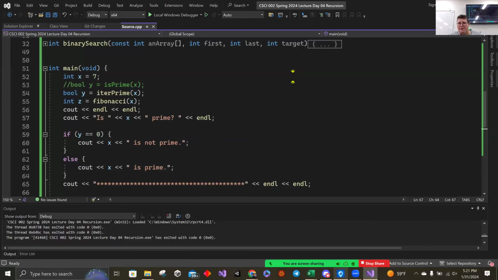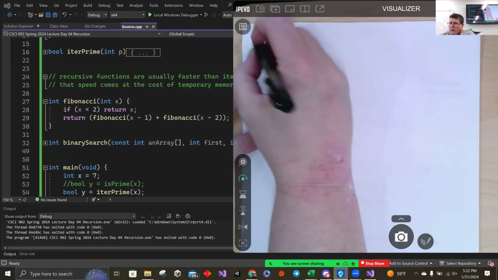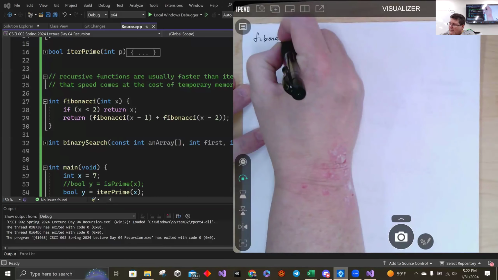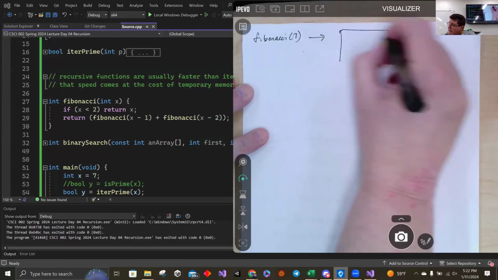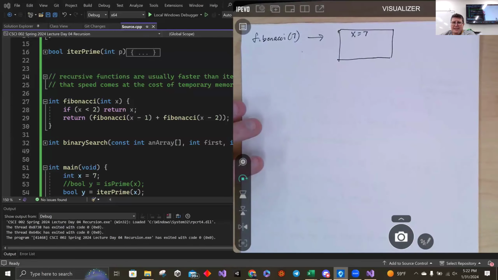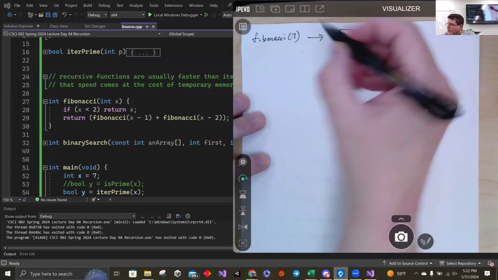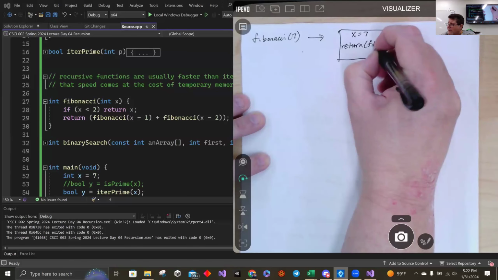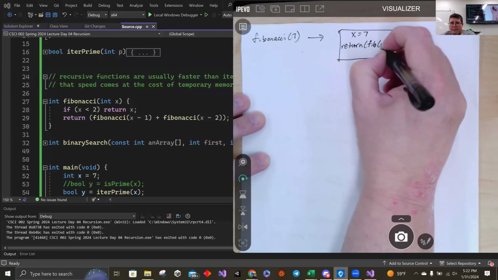All right, so we start off and we're saying we sent in Fibonacci 7. That's the function call we did. So we're sending in X equals 7. It says if X is less than 2, return X. Otherwise, return fib X minus 1 plus fib X minus 2.